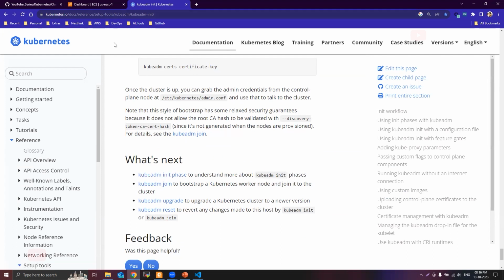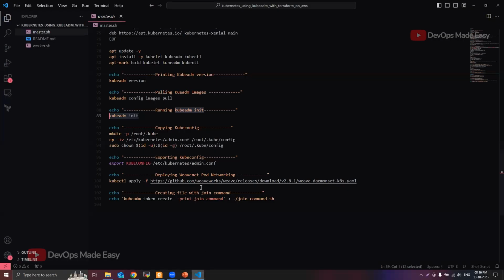The same commands I have taken, so I'm running all those commands that kubeadm displays on the terminal, and then finally I'm installing this VNet CNI.